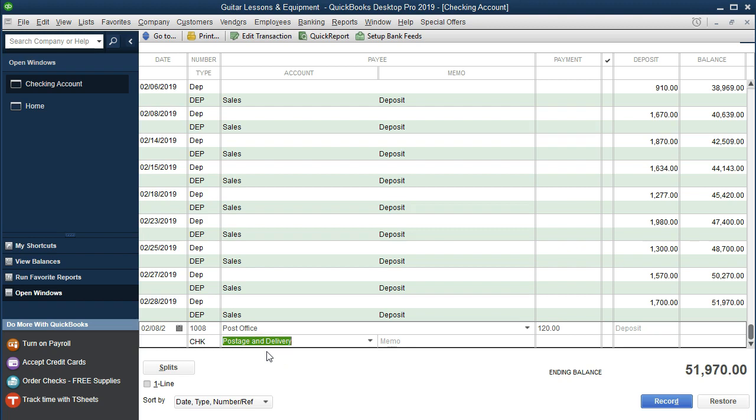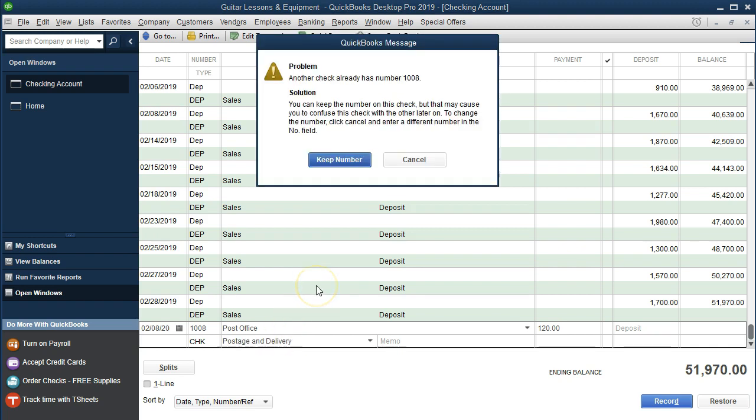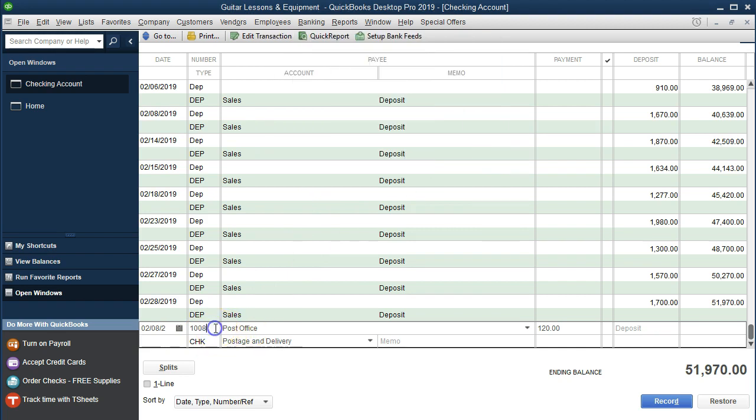And postage to office, we have to check it because remember it was wrong last time, but this one looks appropriate. So I think that one's the correct one. So we're going to say okay. And it says there's a duplicate check number. And notice, it's saying that we already used this 1008, and we did. So they gave us a good note. I'm going to change it to 1009, which is the appropriate check number. Now, if you mess up on the check numbers, it's really not going to hurt anything in the long run.